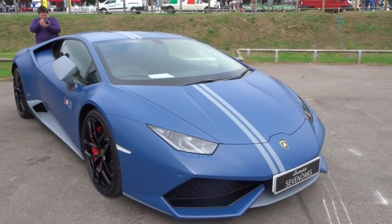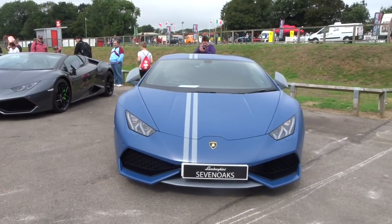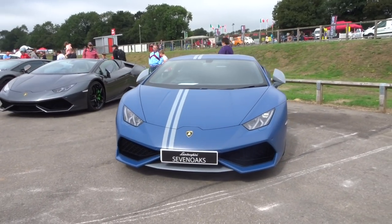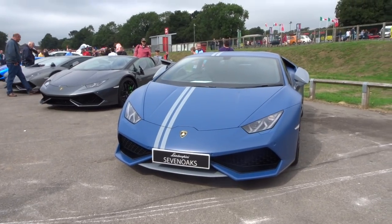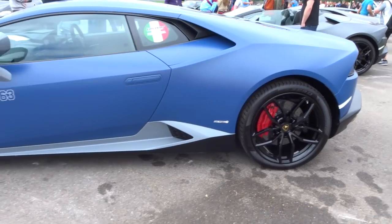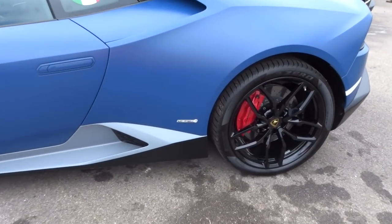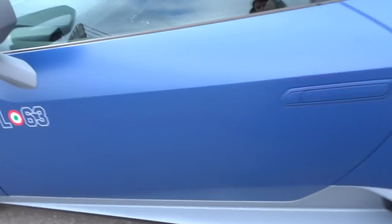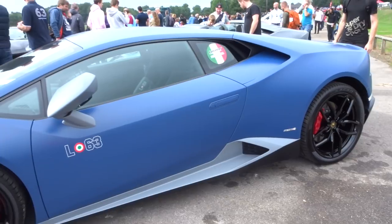I've actually seen this Lamborghini, or one very similar to it, unless it is this one down my end. I took a photo of it and put it on my Instagram once. So whether it's the same one, or whether there's plenty more of this sort of look, I don't know. Apparently, there's 250 models of this sort of Lamborghini. They're not wrapped, which I thought they were. They're actually painted, but it's like an Air Force edition sort of Lamborghini. So you've got the little logo there. So yeah, I probably have seen one, but it's probably a different one to what I saw.